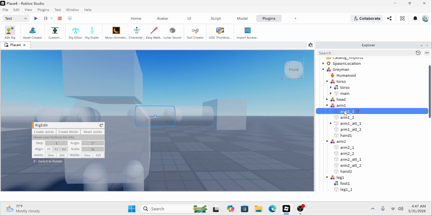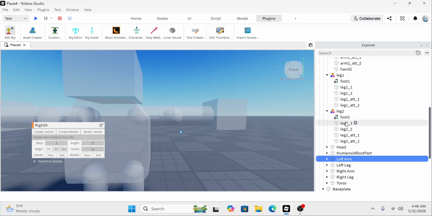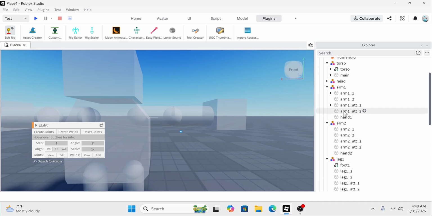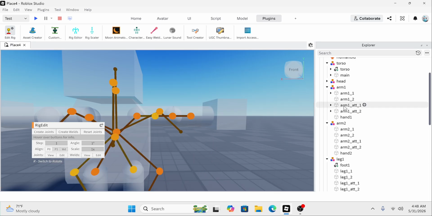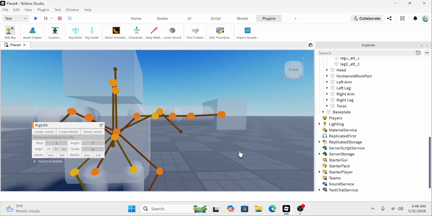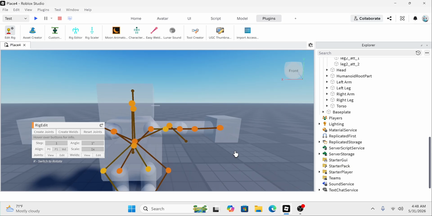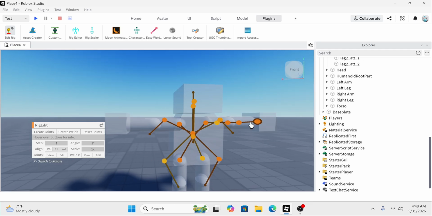So now we will want to click on arm 1 and go to at 2, joint. Okay, now we want to go back to it. It keeps moving. At 2 to arm 2. The at should always be going to the respective number. Then finally, we want to go to arm 2 to hand 1. You can weld this if you don't want the hand to be separately animatable, but if you do, in my case, I will have it separately animatable as a joint. So now it should look something like this. It should be like going in a straight line through your arm.